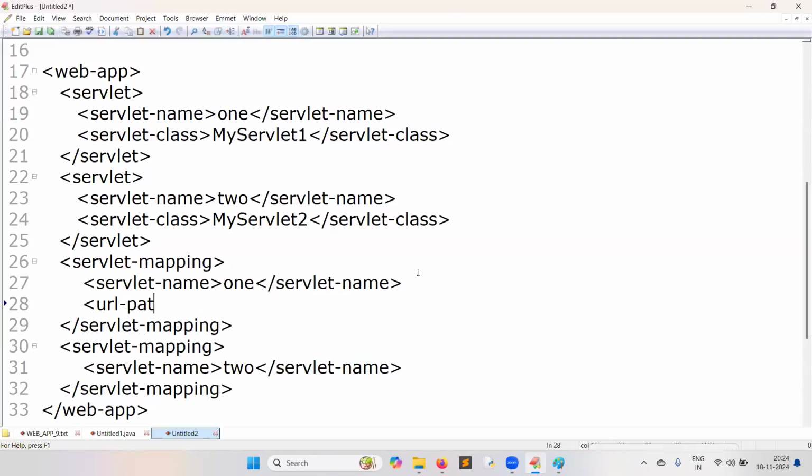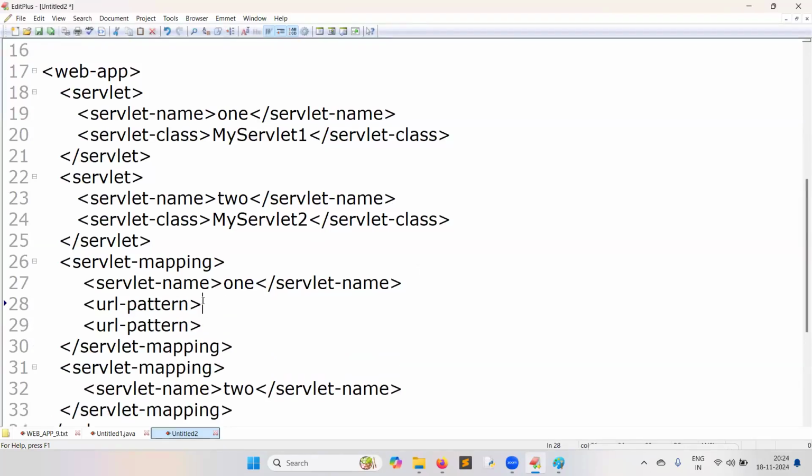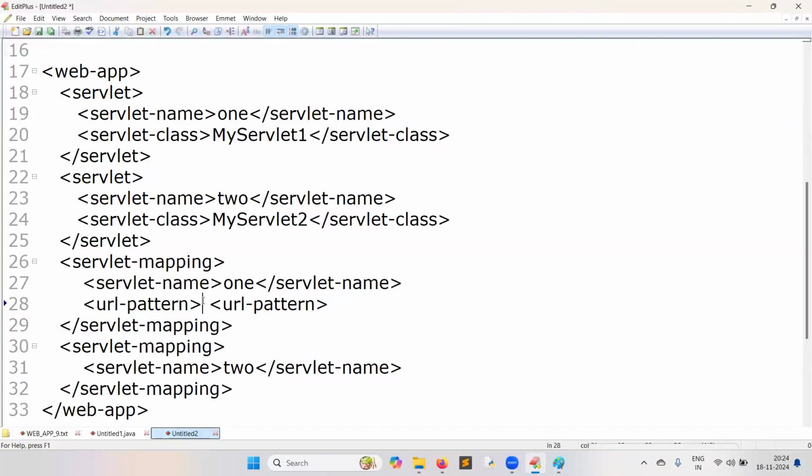URL pattern. Slash, for example, I say hi. Here I say hello.